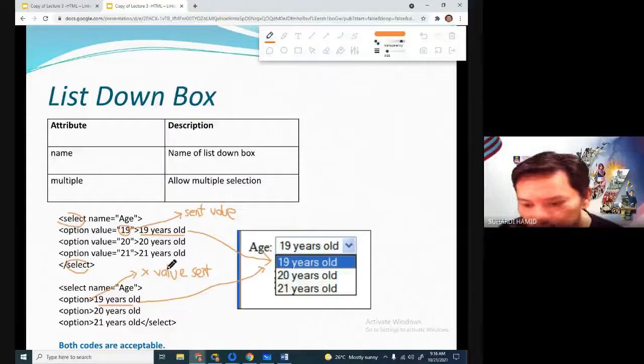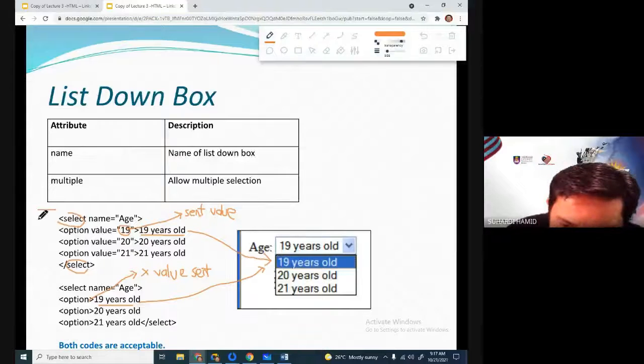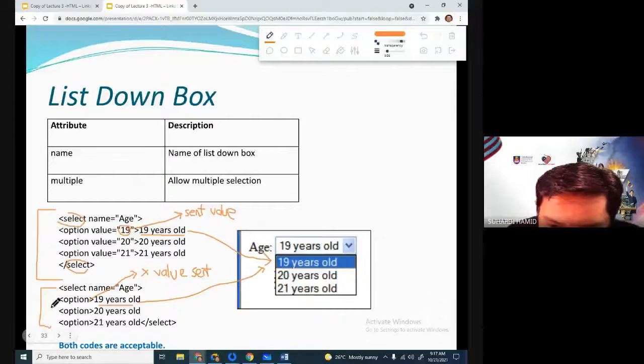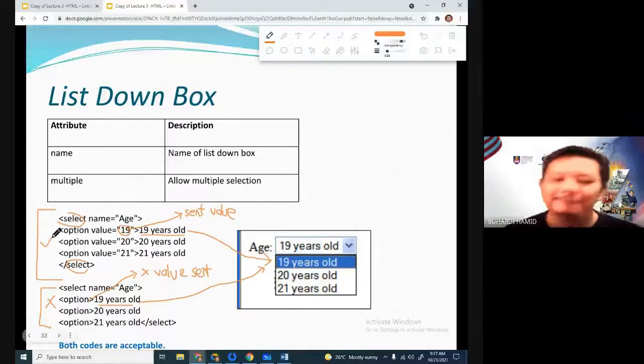When there is no value, this can be considered as wrong. Okay? This can be considered as wrong as much as you can still see it and it can render perfectly on the browser, but it serves no purpose. So always opt only for this, not for this. No. Only opt for this. Yes. There you go. Any question? No? No, sir.